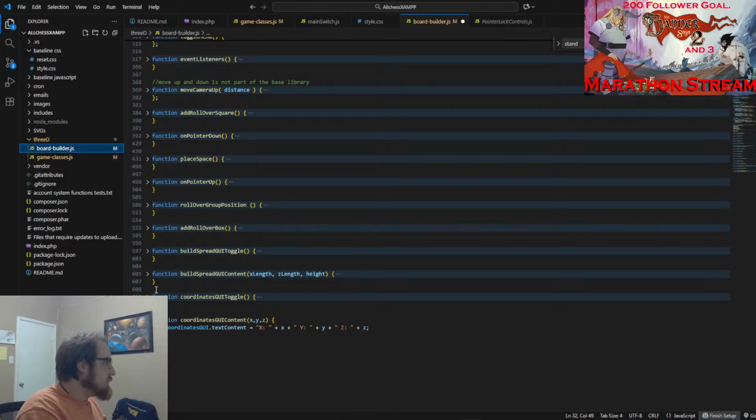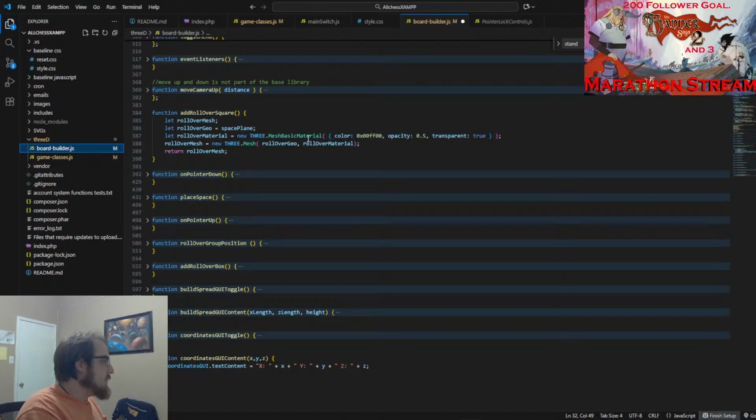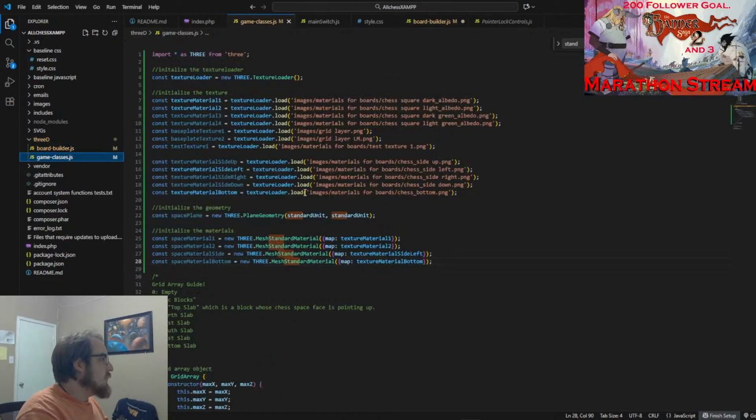Yeah, because add rollover square used spaceplane. Oh, and this uses standard unit. Okay.